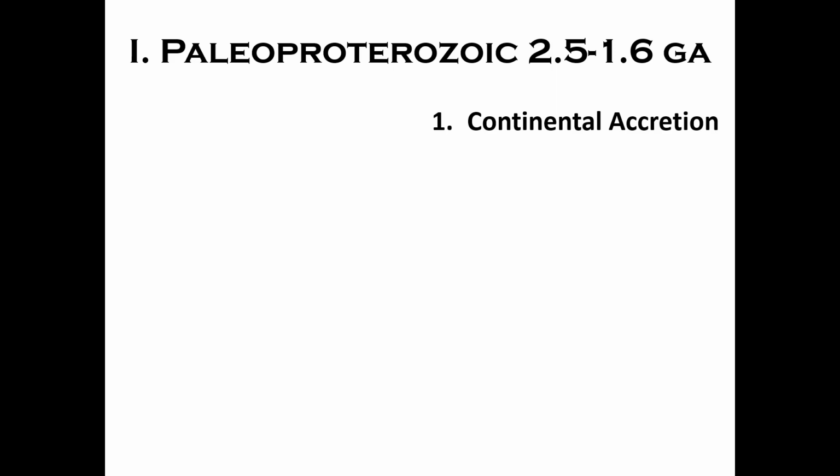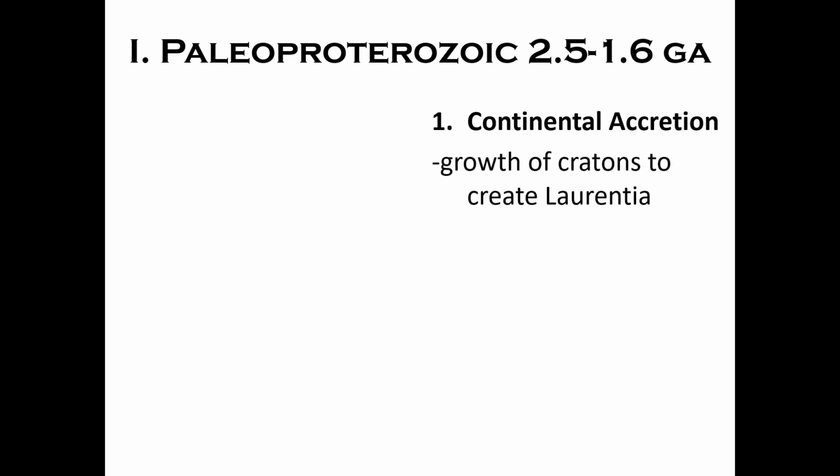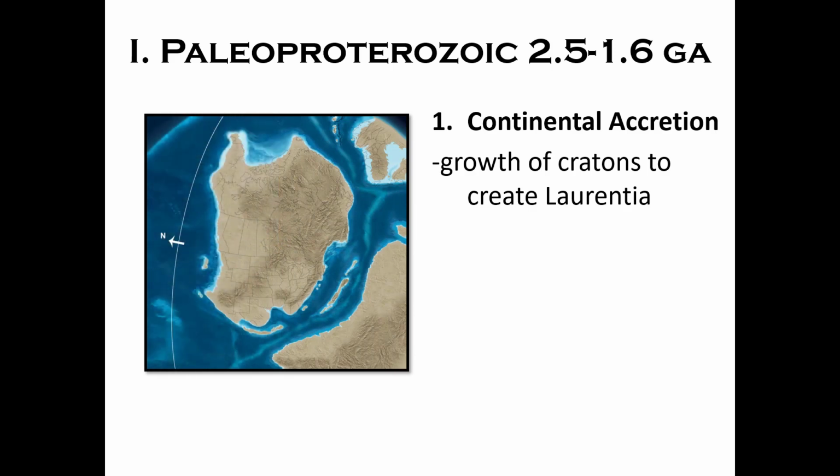We talked about accretion when we first talked about planets forming, where we had planetesimals accreting to form protoplanets. And then we talked about accretion again when we started to talk about the creation of continents, when we had island chains that were combining together. And continental accretion is no different. It is the growth of continents where we have the suturing together of some of our Archean provinces. So the growth of those Archean cratons together in North America created a landscape that geologists refer to as Laurentia.